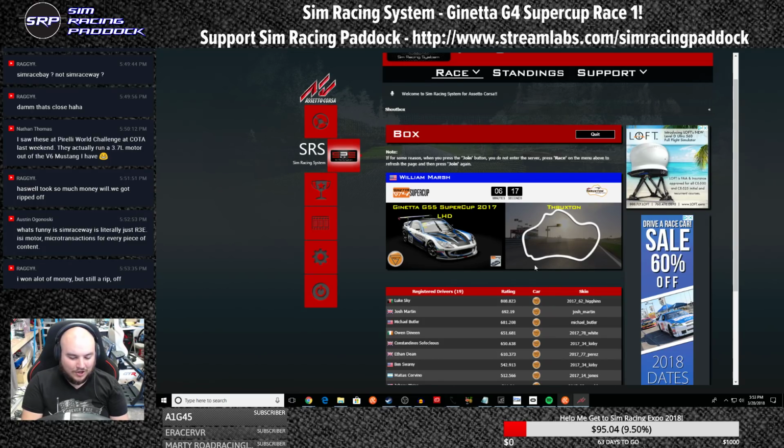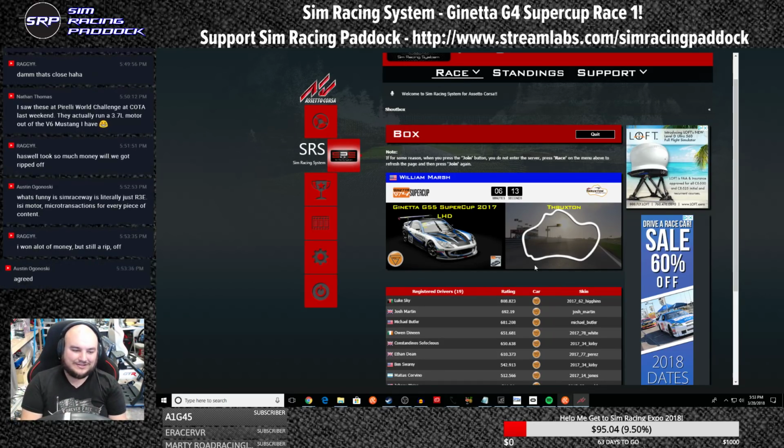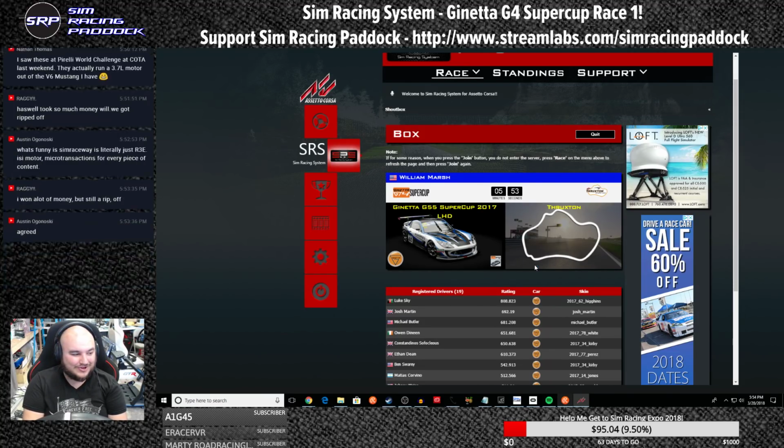For example, also their pricing model sucked. It was the 1/1000th of the MSRP. So you pay 1/1000th of the price of a Bugatti Veyron. That's still $1,000. Or no, it was either 1,000th or 1/10,000th. So it was either $100 or $1,000 for a virtual car. It's like, no, that's not going to work.